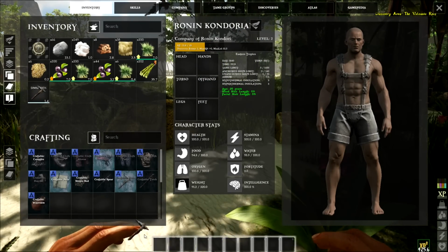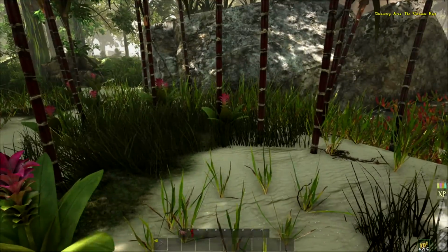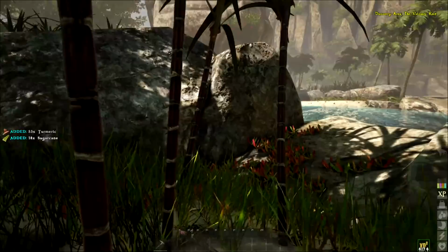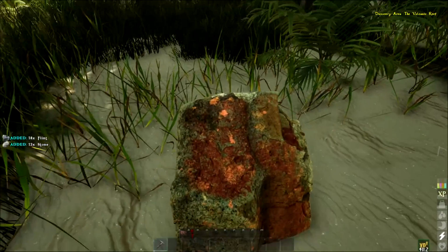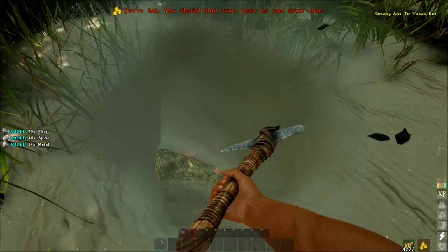My first try on this, I died in like 5 minutes. I got too hot, and I didn't make it to the water. I want to know where that water is. Okay, it's right here. Okay, good. Stay safe. Stay by the water. Number one. All right, let's see what we got here. Flint and stone and some metal. Oh, there's 7 metal in there, too.